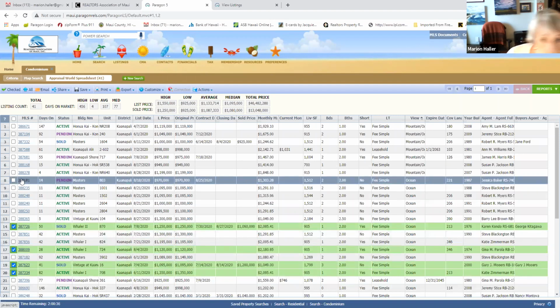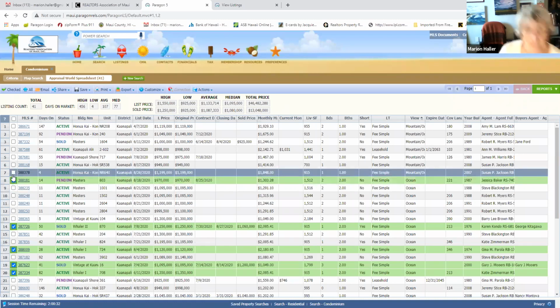And here is another one with an ocean view that is pending, right? Obviously, I'm going to take more time. There's nothing more time consuming than a CMA. Probably takes me 2 hours to price a property and finish my CMA and finish my conclusions. Sometimes I do it one afternoon and I have to sleep on it.